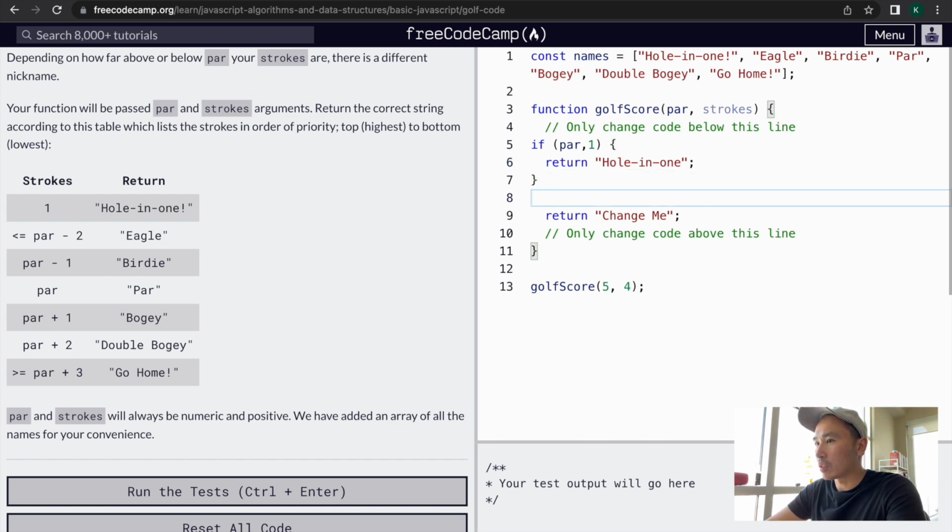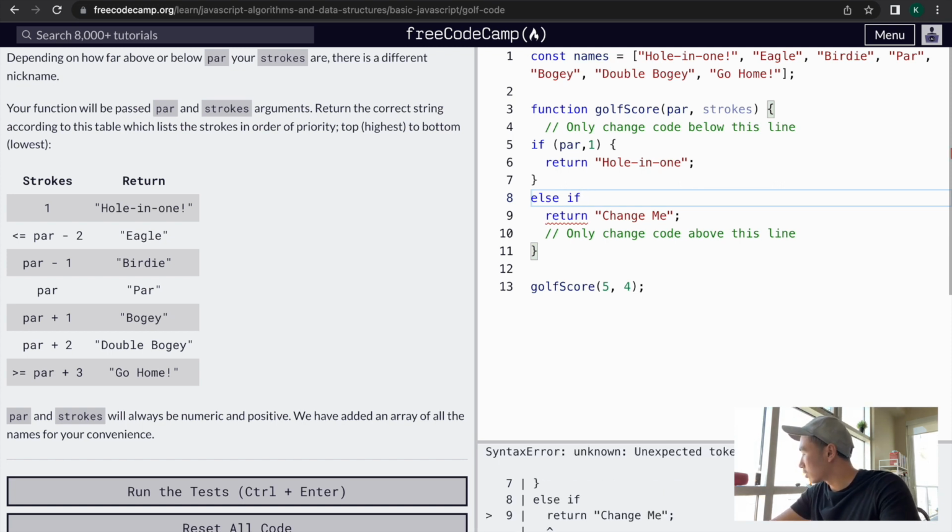And then now we need to do else. Right from there. So it's else if. Okay. I'm not really used to the if statements yet. Else if. Okay.